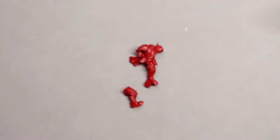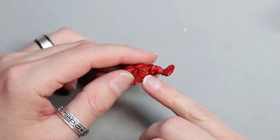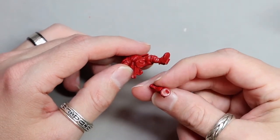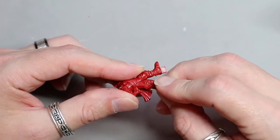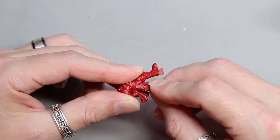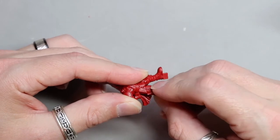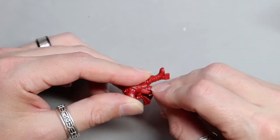Now for the last piece of this part of putting Griff together. Take the leg, which is number eight. As you can see there is a little groove on the other leg we just put in, and a corresponding groove on this leg. Put the leg on the model and turn it until you feel it hit that little connection, then glue it right there once it feels like it is in place.